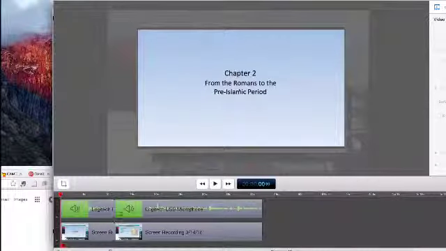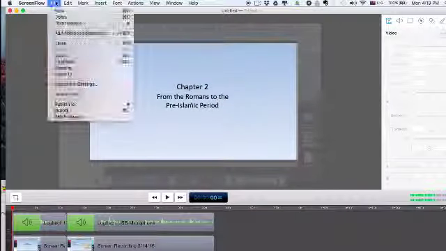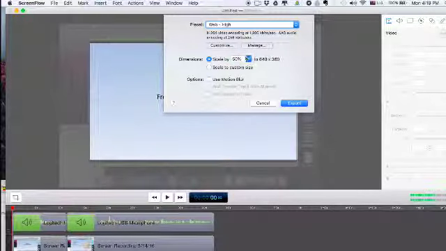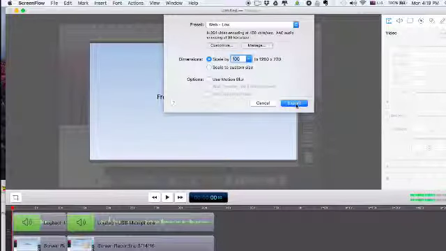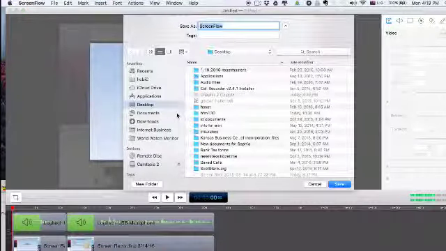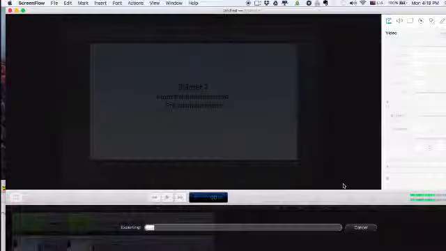When I'm all the way done, this is only 40 seconds. It'll probably be about 5 to 10 minutes long. Then I will hit export. This will create my video. In terms of settings, I like to have 100%, 1280 by 720, web low is fine. And if you hit export, then that will create an MP4 video. That's a video format that you can use to upload to Udemy. And I'll show you what to do with that in a second.